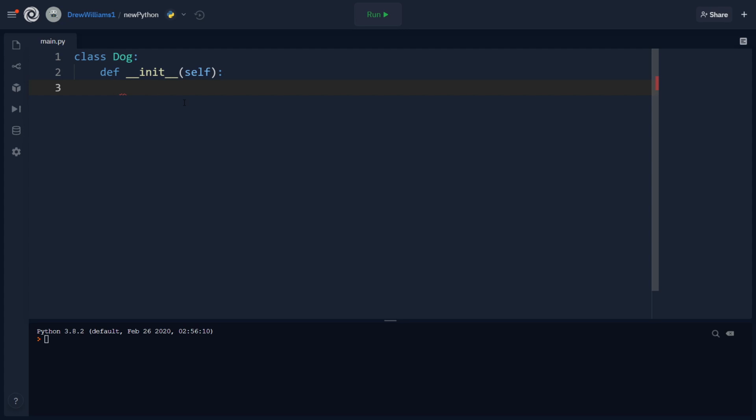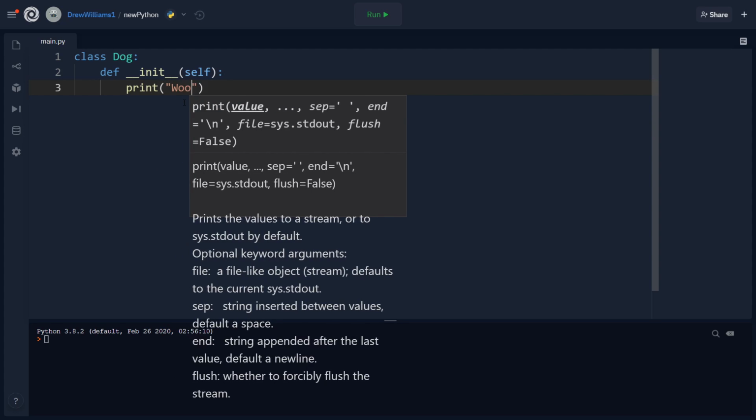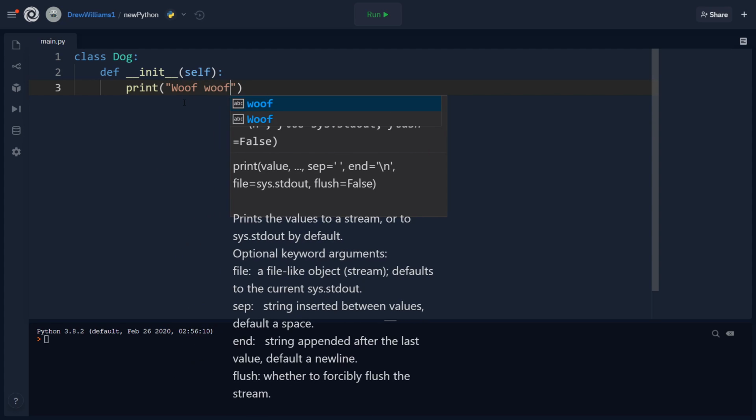Anyway, what init does is set up some default behaviors of whatever your class is doing. So what's a default behavior of a dog? Maybe bark, so woof woof.